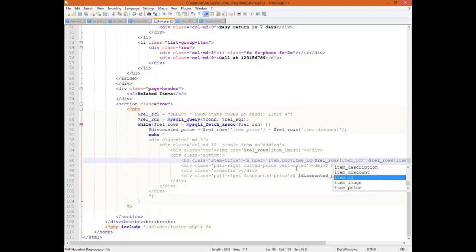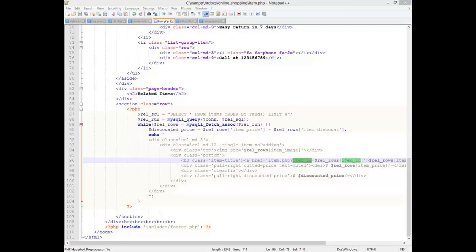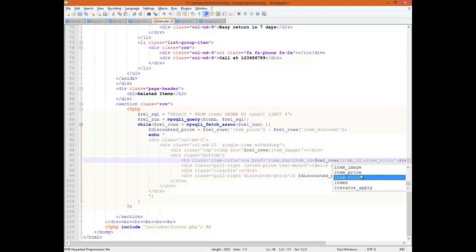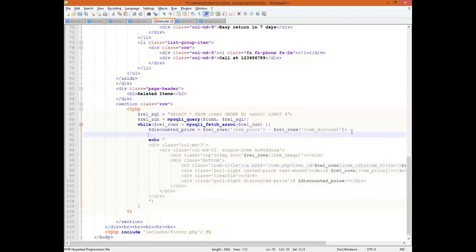Item ID spelling should be, in fact, the spelling must be clear, because this variable, the item ID, is actually created on the page where we are just sending on the same page basically. By clicking there, we are just actually coming back to the item ID with the new item. So item ID is actually already created, so don't forget that. And put the ampersand sign, and the item title equal to the value for the item title we have to make again. I'm going there, pressing enter, and the item title equal to, now, str replace, replace.